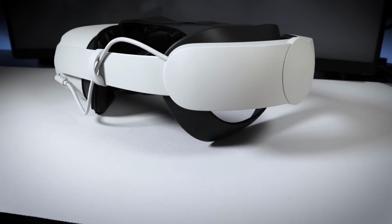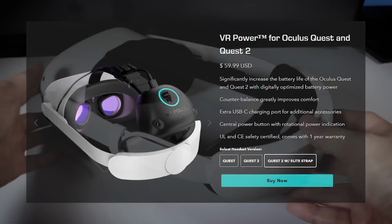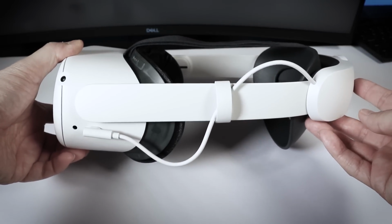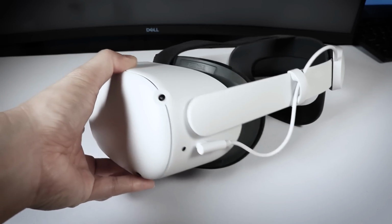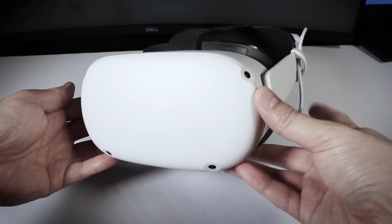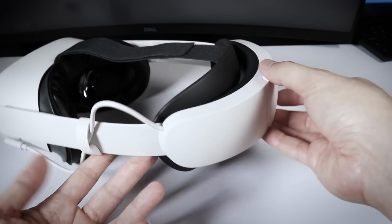But of course that may not be enough for some people, so you may want to look at other alternatives. Now I did notice a weight difference when lifting the headset because of the additional weight of the battery, which sounds counterintuitive, but in this case it works. As I mentioned before, it offers a counterweight to the headset that takes pressure off the face, which I think gives an edge over the regular Elite strap.